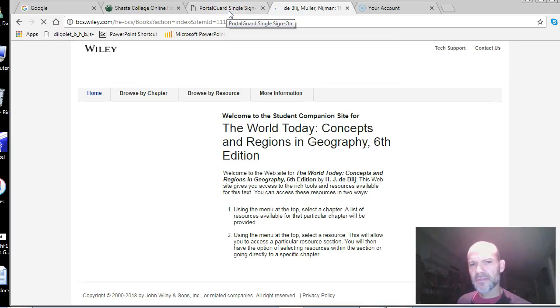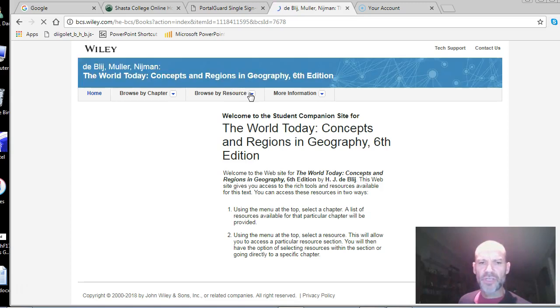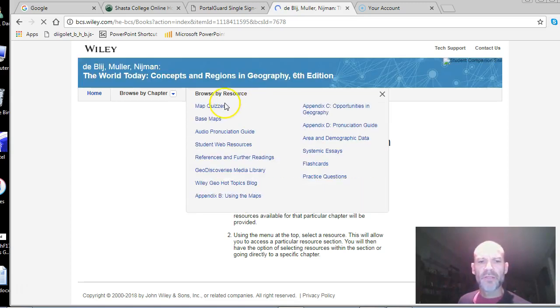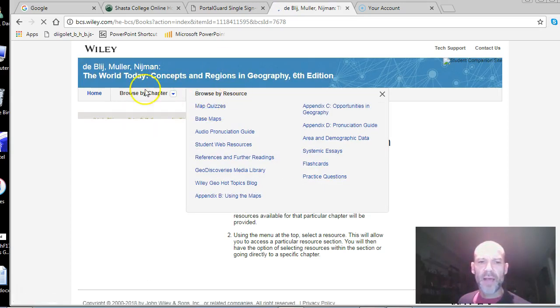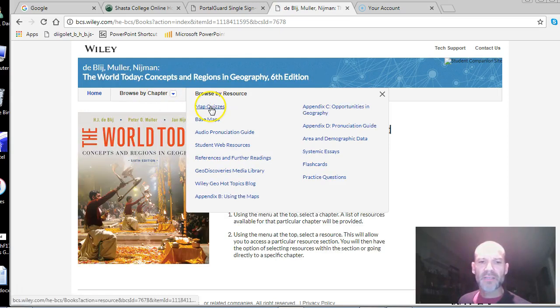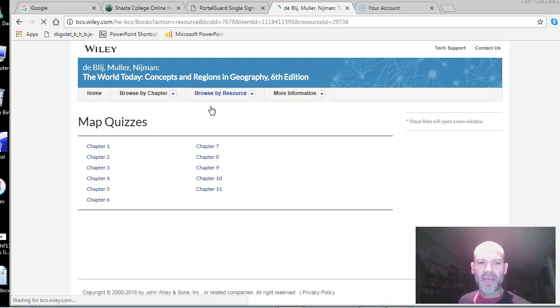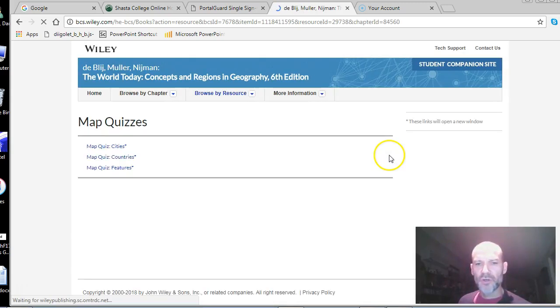I'll show you where some of the map quiz resources are inside of the course shell in a moment, but from the Wiley website they actually have a map quiz utility, and this is quite handy because you can choose whatever chapter you're looking at. So chapter 1 is actually on Europe.